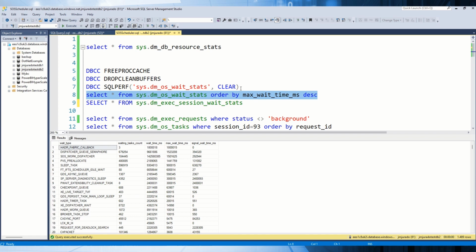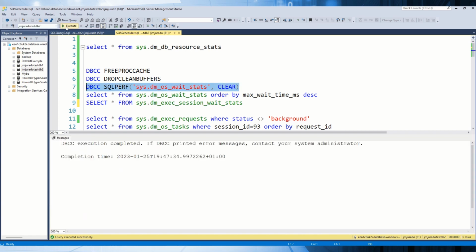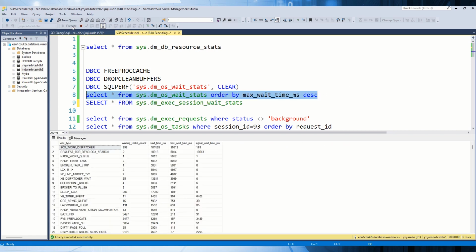Okay, so in this case, I'm going to clear everything to start from the beginning. Of course, don't do it in a production environment, but if needed, do it. It's important because when you run this, all the statistics are going to start from the beginning, so we are going to start from 0. So right now, if I run the query, I'm going to see different scenarios about how much time it's taking, the operations that it's doing, etc.